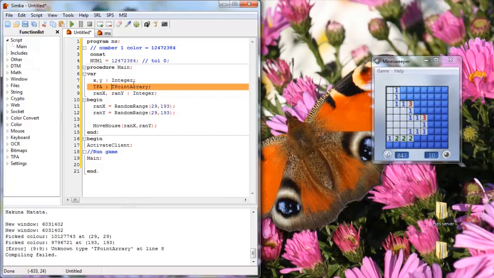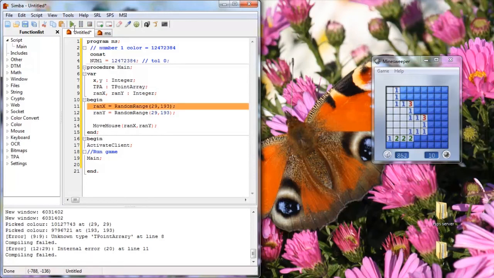Unknown type T point. My bad. There we go. Possibly internal error line 20.